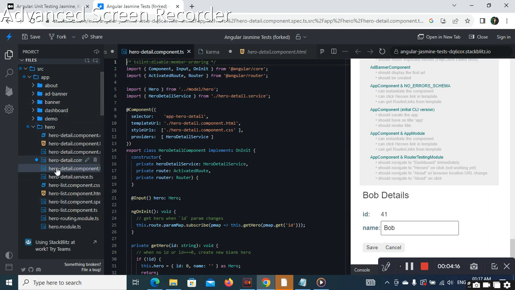If in any component you need to test a particular component, for that you need to go to spec.ts and then before describe you need to give an f. So with f, it will be considered a priority on that component.